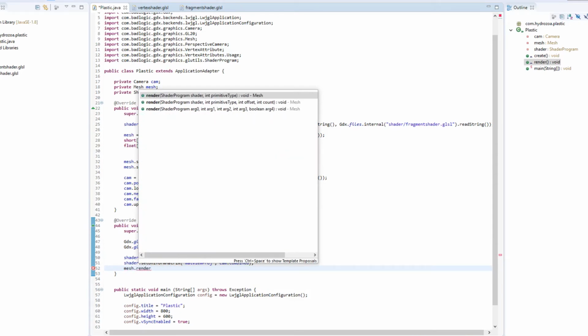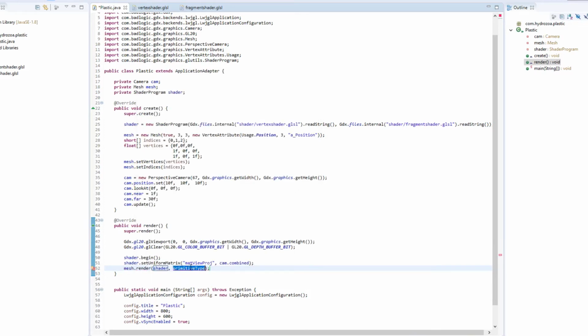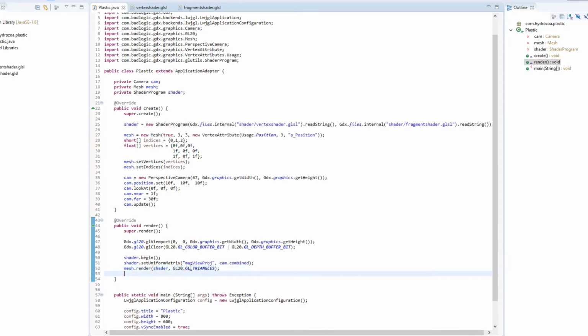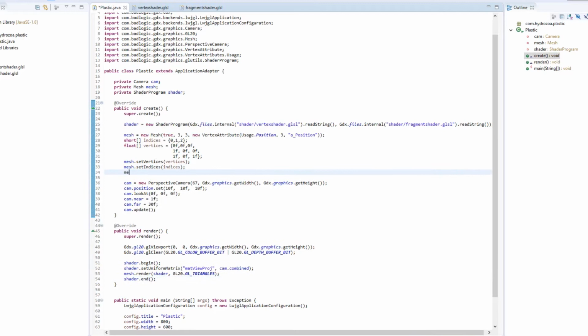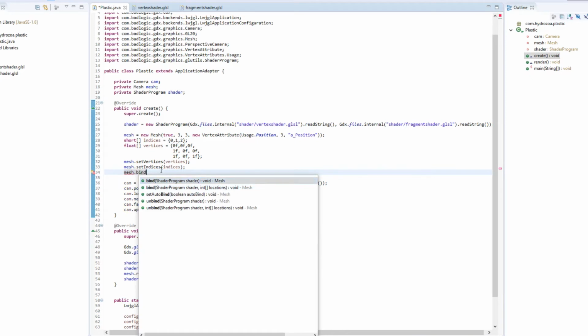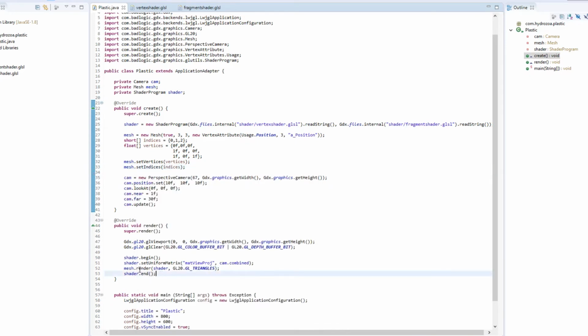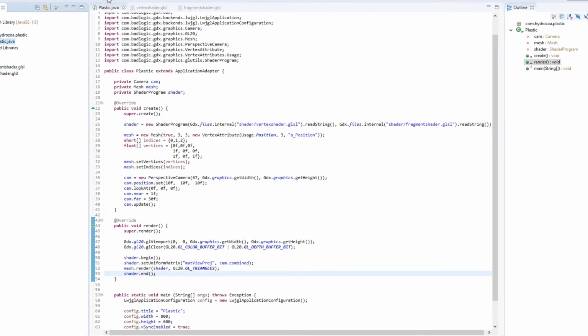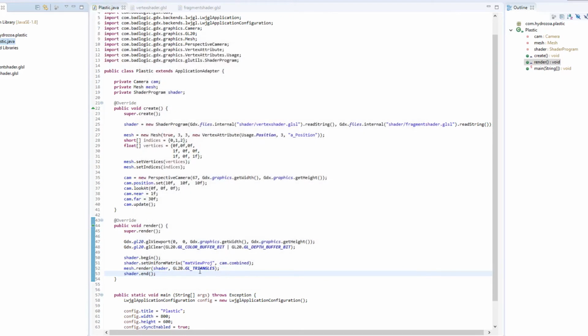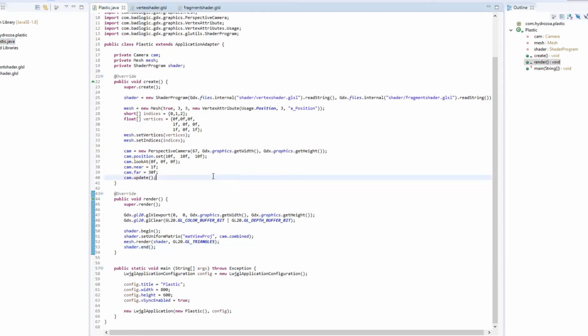Then the mesh, we can render the mesh using the shader program, like this. And then the primitive data type should be GL triangles. Shader end. Great, now I'm unsure if I should call mesh bind. Not sure, or if that's done for me. So let's take a look. Does it render at all? Does it work? It works. Okay, so I don't have to bind my mesh. That's cool. Cool, man. That was easy. Let's do some more stuff.